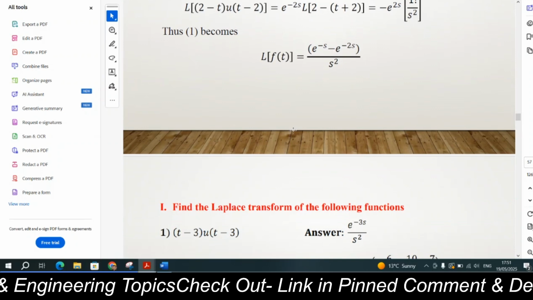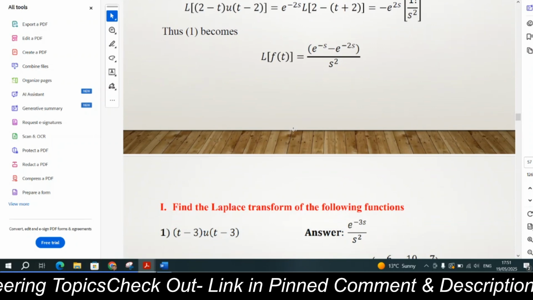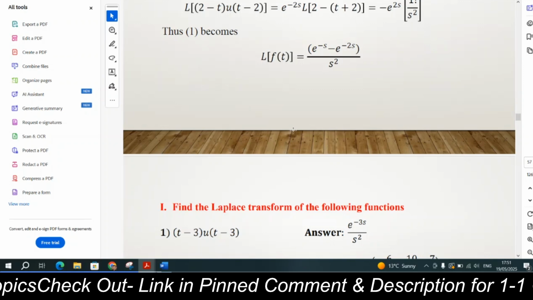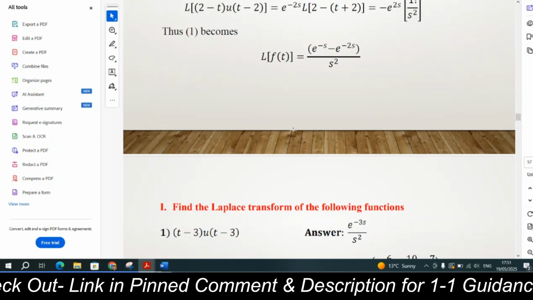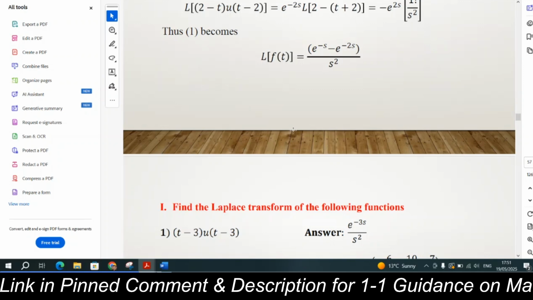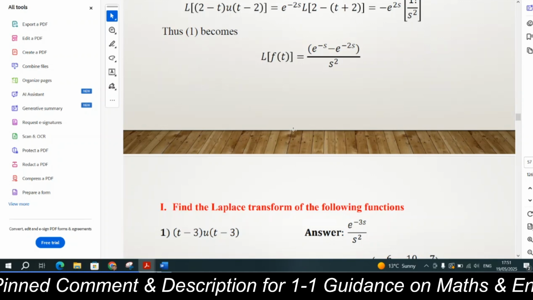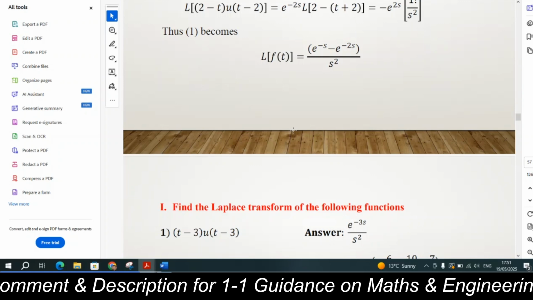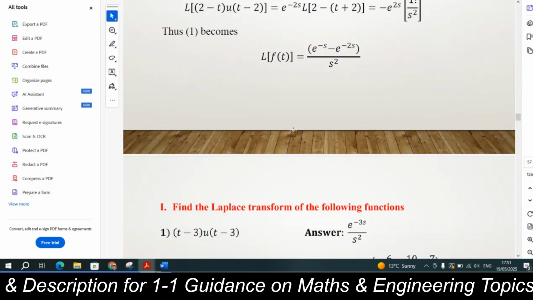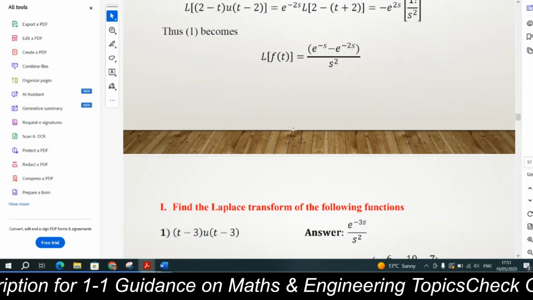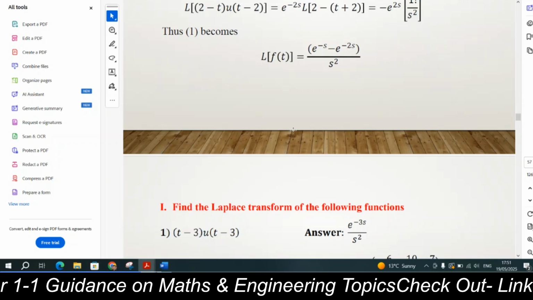So you see, in your problem, you have never mentioned Laplace of f of t anywhere. Yes, I saw that. You have just mentioned f of t. I took the whole thing as an equation. Correct. And in the end, you directly have e raised to minus 2s and that. You have not mentioned Laplace of f of t anywhere. So that is why you need to have your LHS and RHS clear. If you're writing both, it is very good because you know what you're writing. Right now, what you're writing is only the RHS part. That's fine. But you are confusing the steps.